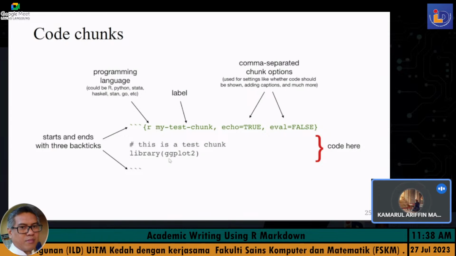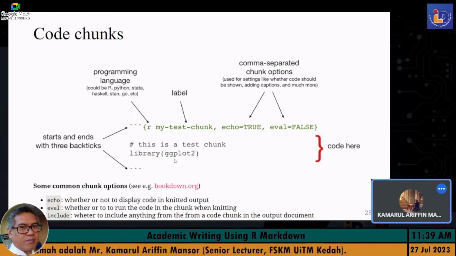Okay. So for example, this is a test chunk, library ggplot. So it will run the library for ggplot. Okay, so that is what I just explained about echo and so on.